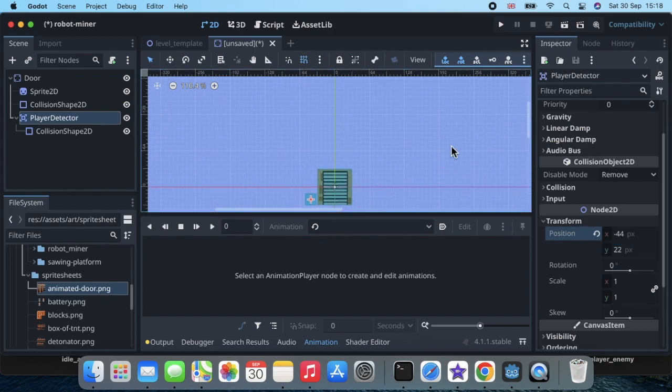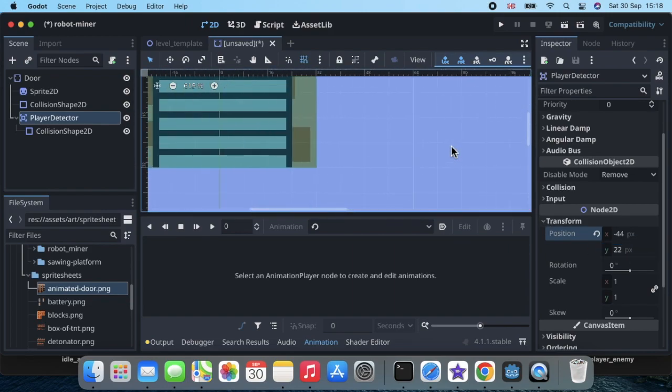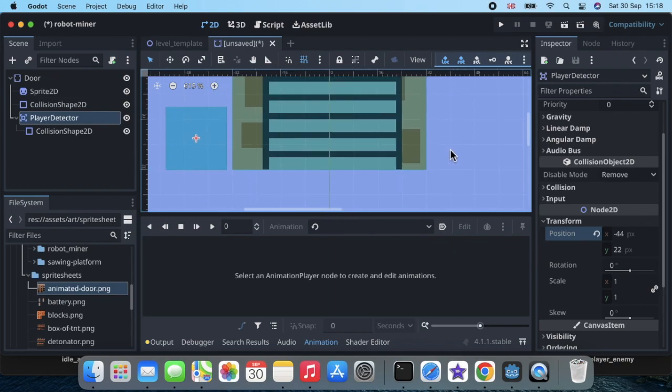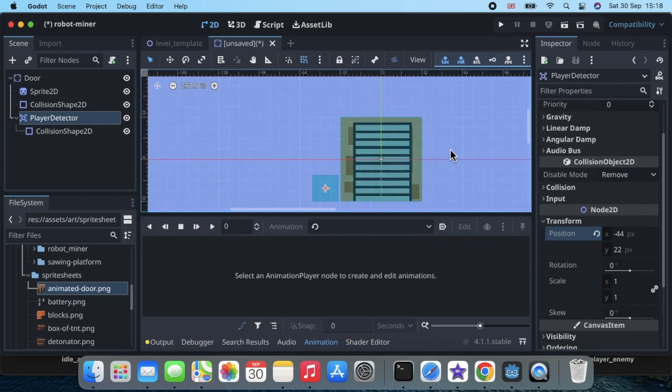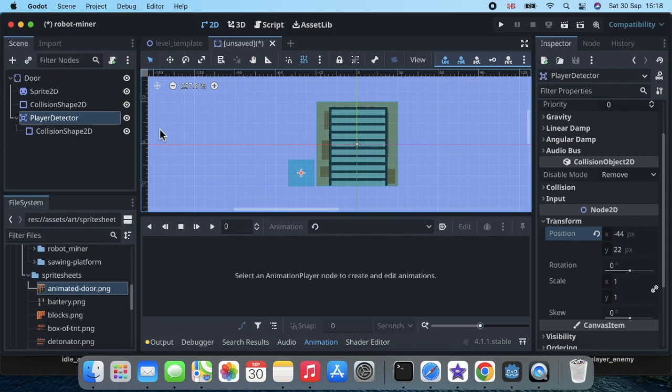Looks good. Are they level? They are level. All right. So transform for the player detector is minus 44 on the X and 22 on the Y. We've got to hook it up now to the door to enable it to tell the door that the player has walked up to it. So let's do that next.